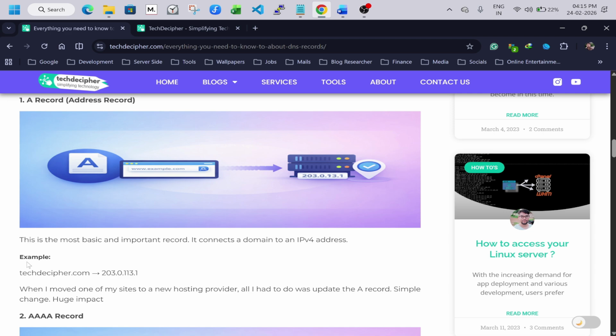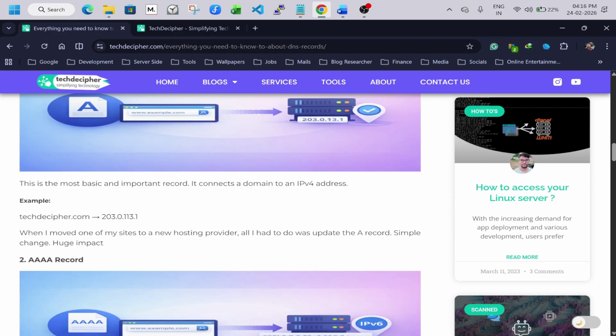There are two types of IPs: IPv4 and IPv6. The A record simply maps a domain name, a string, to the IPv4 address of your host, often referred to as hosting. And hosting is nothing but a server that has your website files.